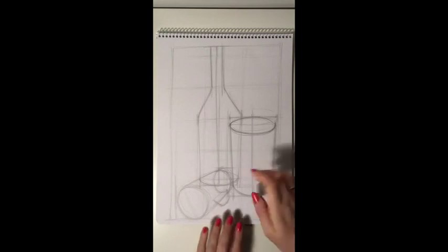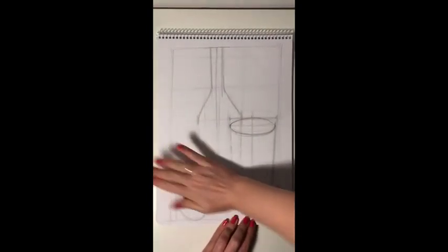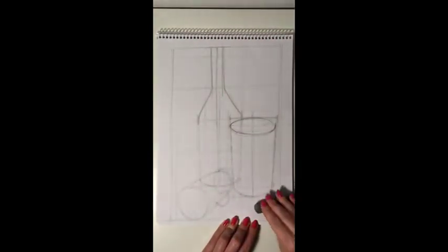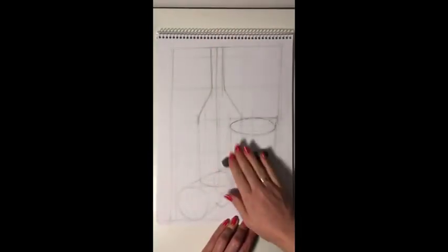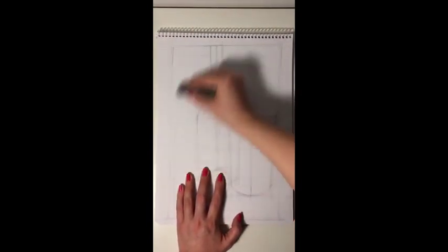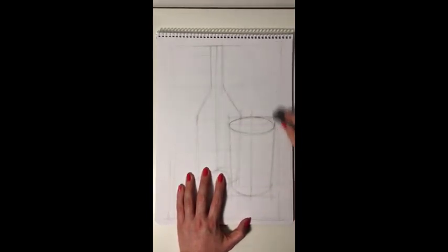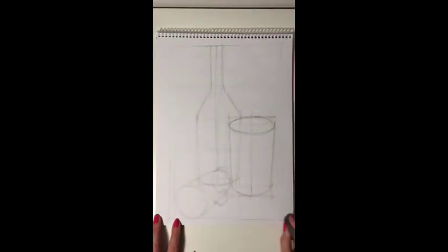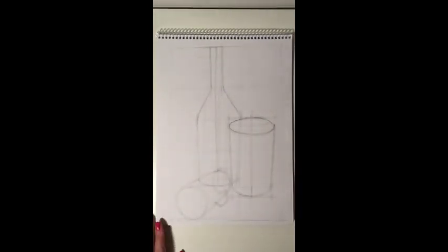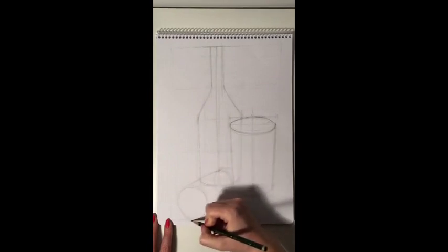And now grab your eraser and erase the fine lines you drew as references. We don't need our reference lines anymore if you're happy with your objects, with your drawings. And then I will add a little bit of details. You don't have to do that, but keep these drawings of yours. We're going to add shading next week.